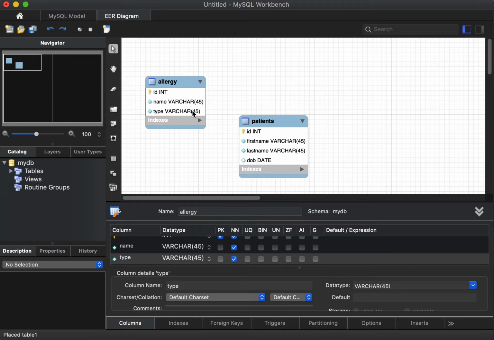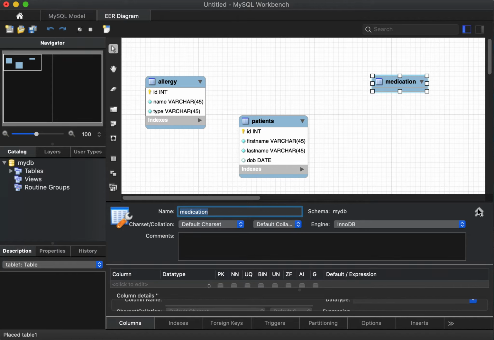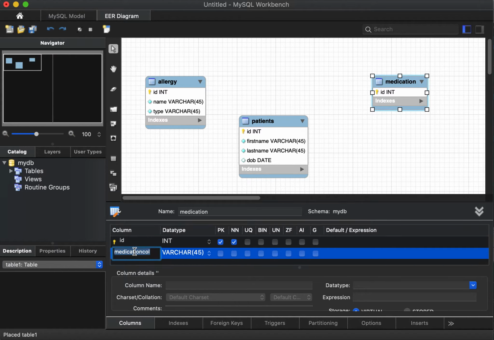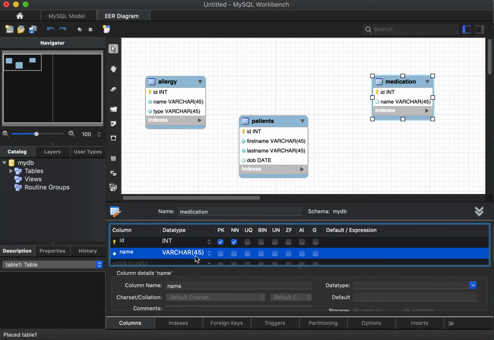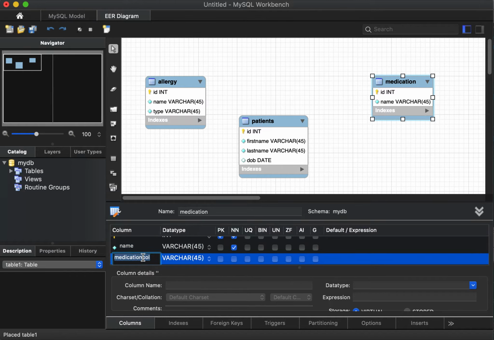So here we can show, we've got these two tables. Perhaps we would like to add a third, such as medication, for instance. And so we add medication. Again, we can press enter here, and then we show our columns available here. When we click to edit, it automatically adds our primary key as ID, which we welcome. And then here, again, we can say name, require this, and then we can say perhaps dose it.